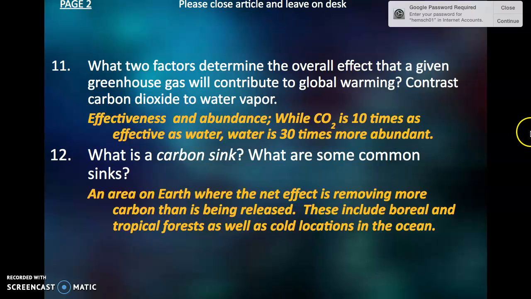My personal research, one of my areas of research, is on methane. Methane is 720 times as effective a greenhouse gas as water, or 72 times as effective a greenhouse gas as carbon dioxide. My strategy for stopping climate change revolves around methane reduction, or stopping the production of methane, effectively decreasing my carbon footprint through methane, because methane is so much more effective than carbon dioxide or water, and it has such a higher impact on a molecule-for-molecule basis. If I can remove 1 ton of methane from the atmosphere, that's like removing 720 tons of water, or 72 tons of carbon dioxide. It's a very large impact for very little effort.